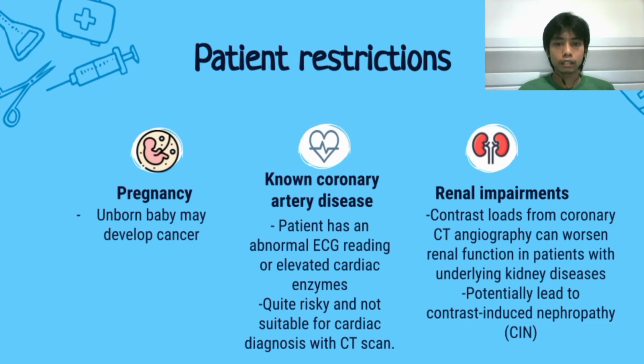The second one is the patient that has non-coronary artery disease. This patient has an abnormal ECG reading or elevated cardiac enzymes, and it's quite risky and not suitable for cardiac diagnosis with CT scan. The third one is the patient with renal impairment. Why? Because the contrast load from coronary CT angiography can worsen renal function in patients with underlying kidney disease, and this will potentially lead to contrast-induced nephropathy.